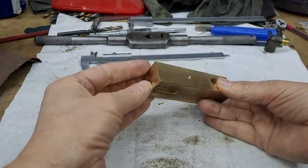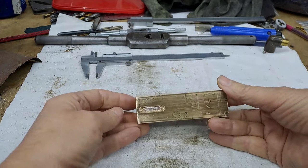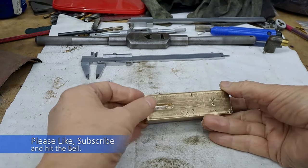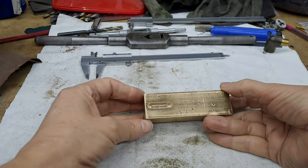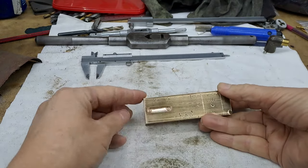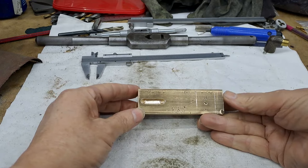We're going to get this barrel down to just that width, 25.4 millimeters. So we're going to have interrupted cuts on the four corners. We're going to have an interrupted cut when we start getting into this slot. Won't be too much into this slot because, of course, this is the right width. We just need to round this off. Once we get that rounded off, it'll come out of the four jaw.